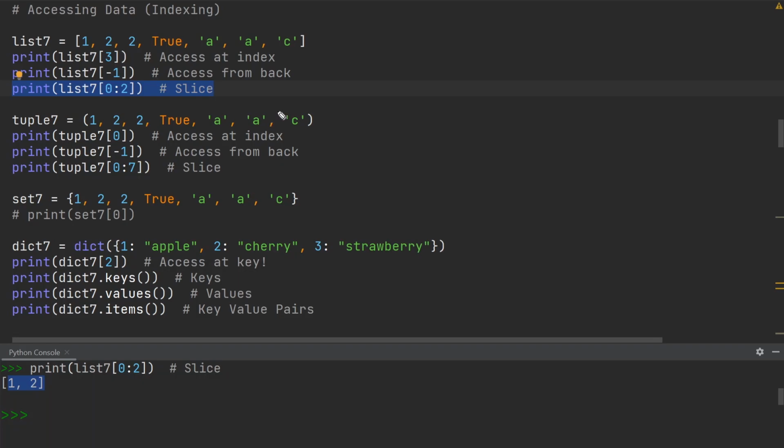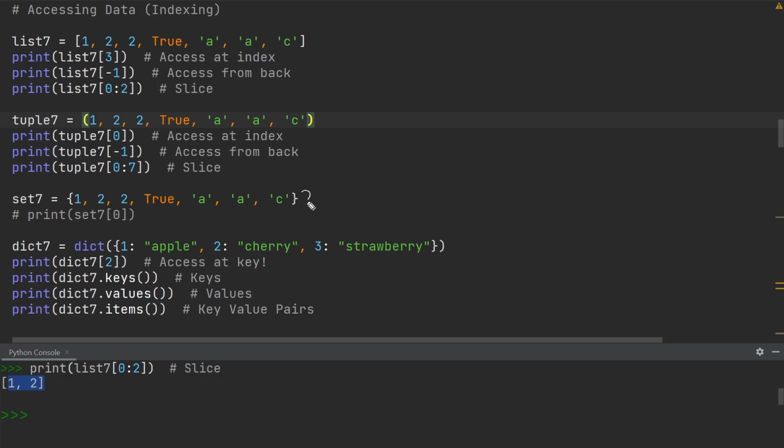With tuples, the access to data is in fact very similar to lists. So if you want to access an index by item, you can do that in pretty much the same way you would with a list. You can access items from back to front by using negative indexes, and then you can also use the slice method that I demonstrated above.